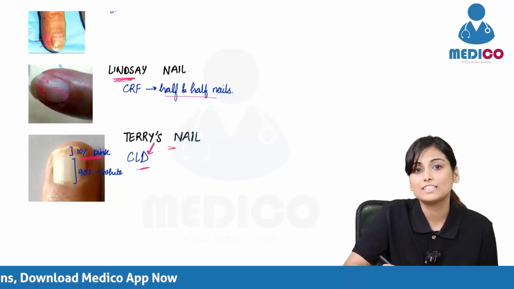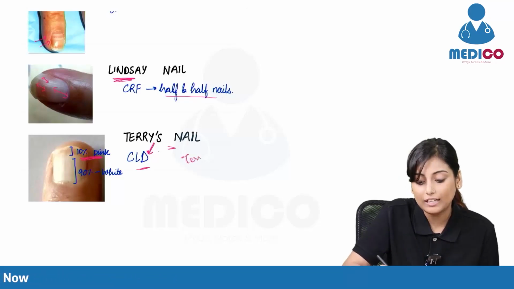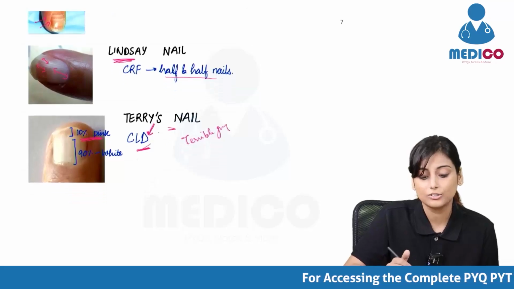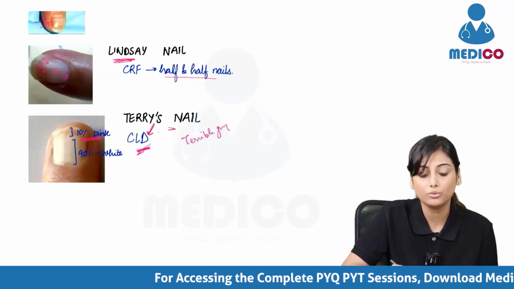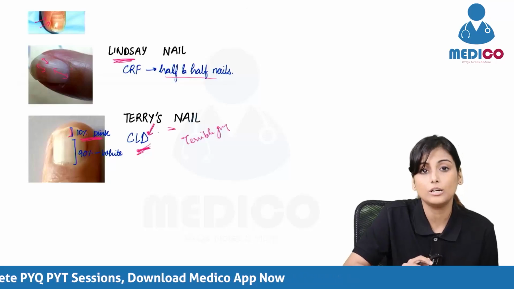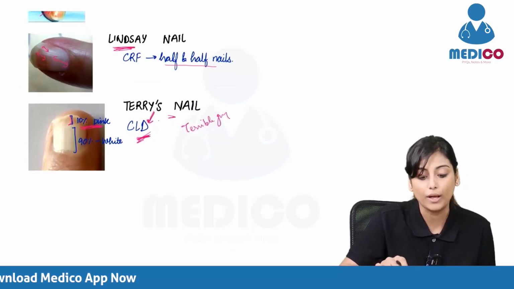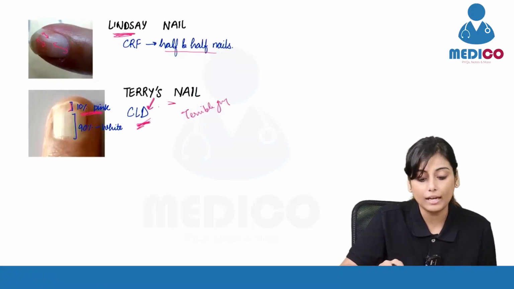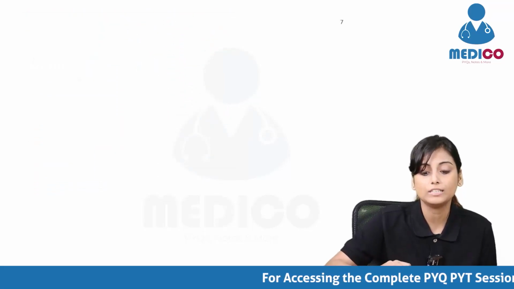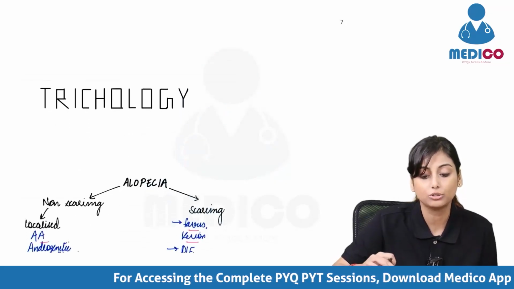But Terry is like a terrible guy. So Terry is a terrible guy. He drank so much, he destroyed his liver. So if a CLD patient comes to you, they might have Terry nails, wherein the erythema is not that prominent. The nail bed isn't functioning that well. So 10% of it will be pink and 90% would be white. So these were the few nails that you could remember and that could show up on your exam.